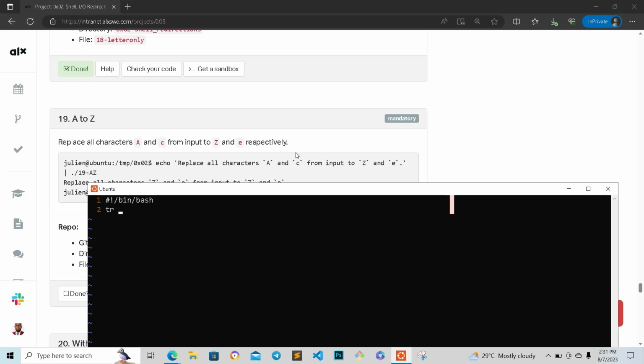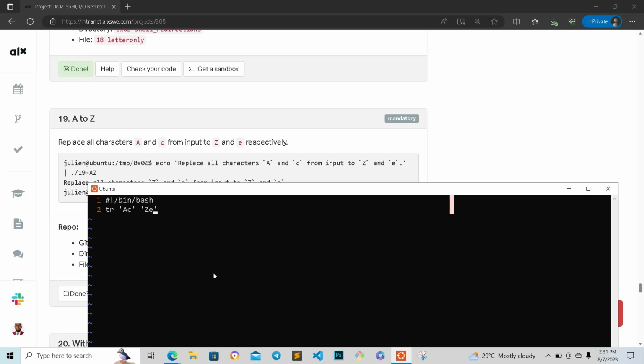They say we should replace all characters A and C from the input to Z and E respectively. Okay, so A and C, let's put them in quotes. A and C, that's small c, right? I guess so. So we're replacing A with Z and C with E. Yeah, so I think this is all. A and C, Z and E. This should be small c.